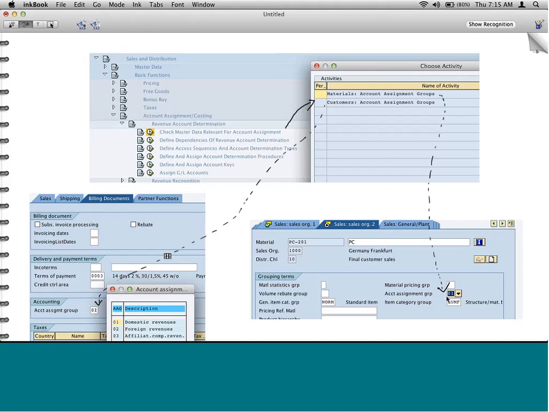The field catalog in the condition technique for account determination will contain n number of parameters, say 10, 15 parameters, and you can choose any one of those, or maybe a multiple set of those, and then do your account determination. Like I said, the requirements come from finance. They determine how they want these accounts to be determined.